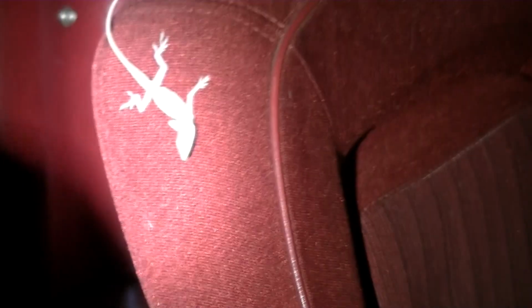Scared the crap out of me. There's a little lizard dude there. I got the light so you can see him a little better.